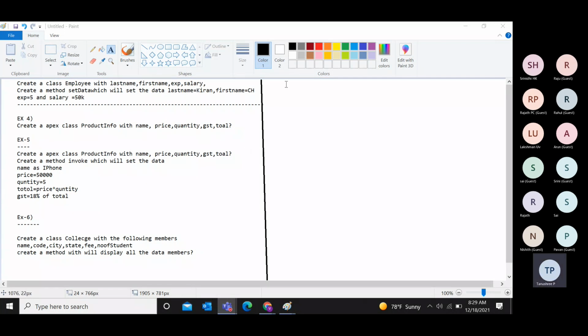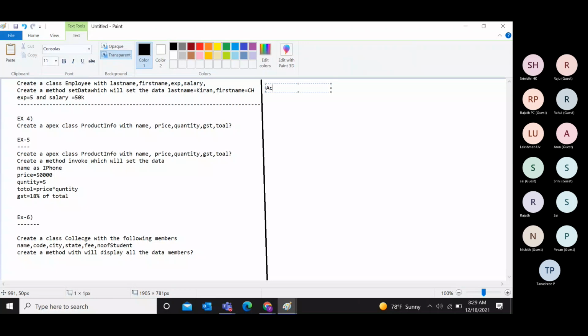Next concepts, access modifiers in Apex. What are all access modifiers your Apex programming will support?